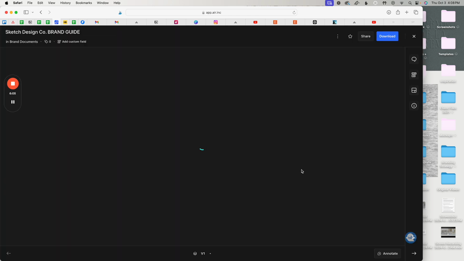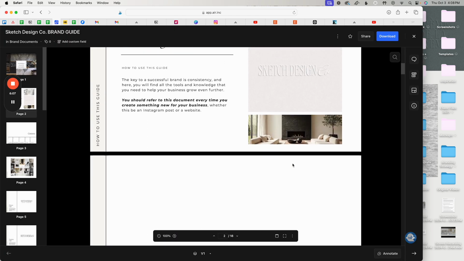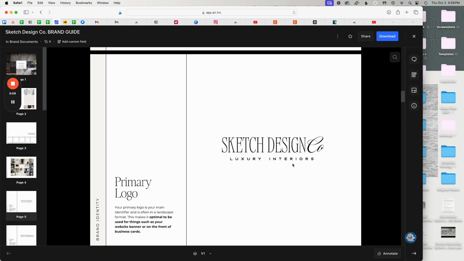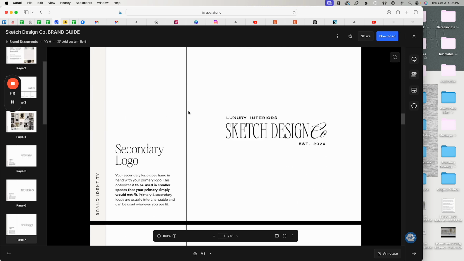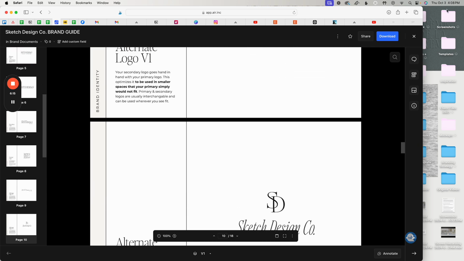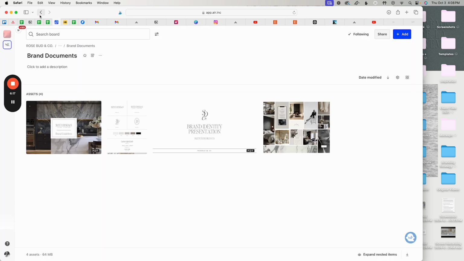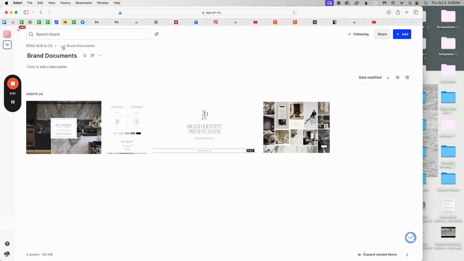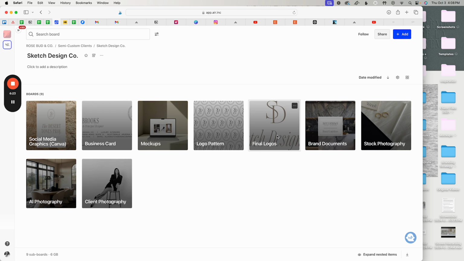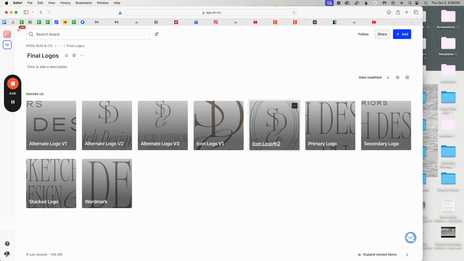And to complement that, we have your full brand guidelines document, which is really detailed and is going to go through all of your different logos, how to use your logos, etc. And then we come here, we've got all of the final logos that we created for the client.